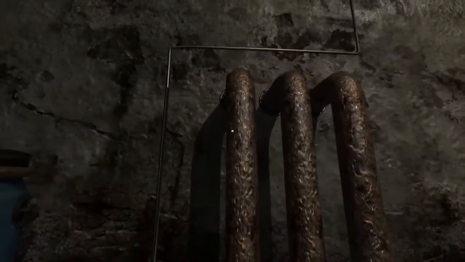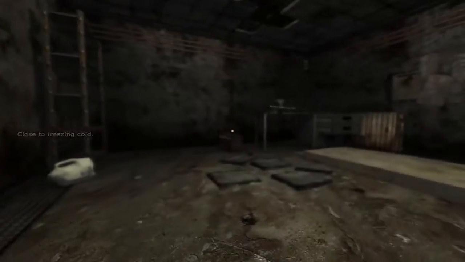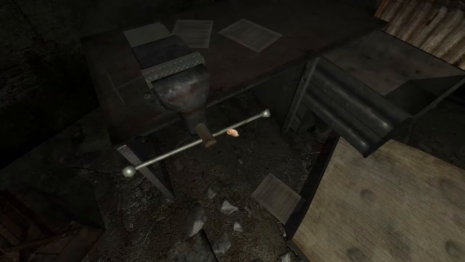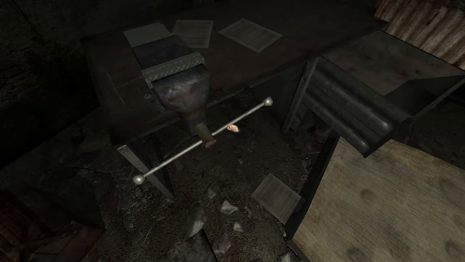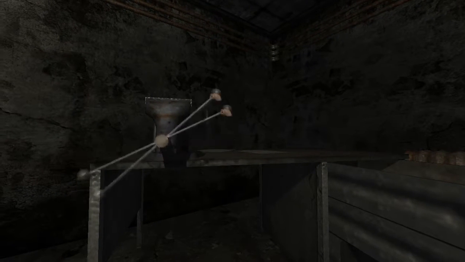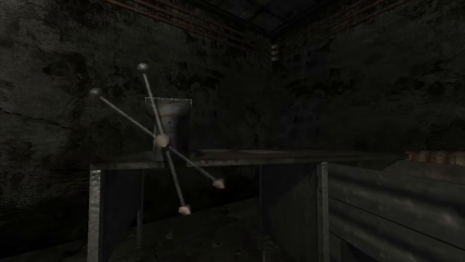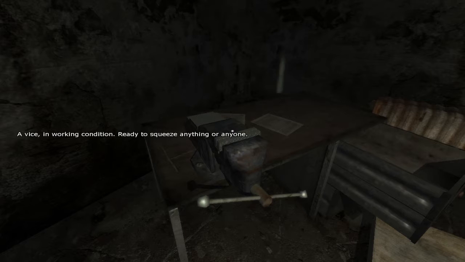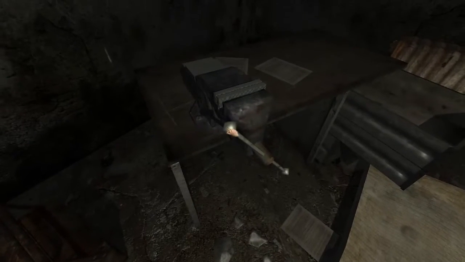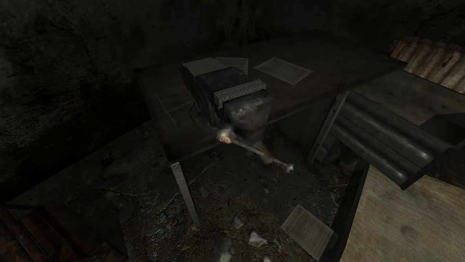Alright. Anything else to observe? Close to freezing cold. You don't say. This looks like it could be part of a puzzle. Probably because it is. I guess if I look at it from this angle, move from there. You can make it start flying off if you really tried to. A vice. In working condition, ready to squeeze anything. So yeah, if we need to use something for it, then yeah. Open or close. Guess I'll try that later.